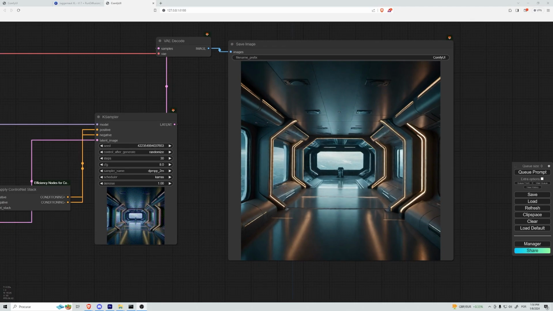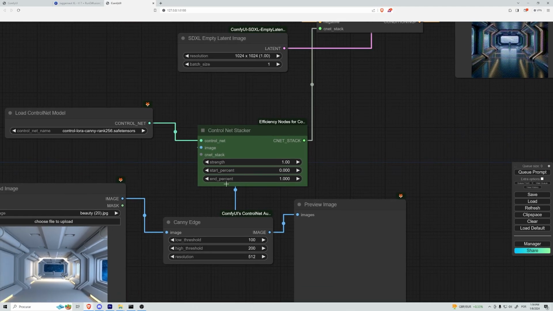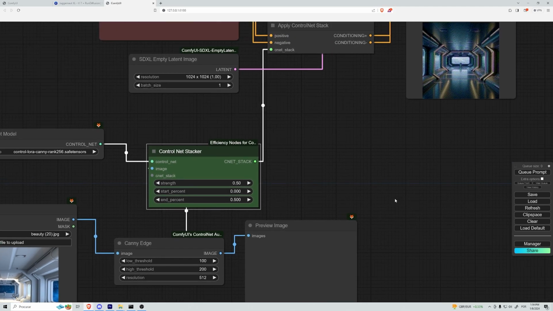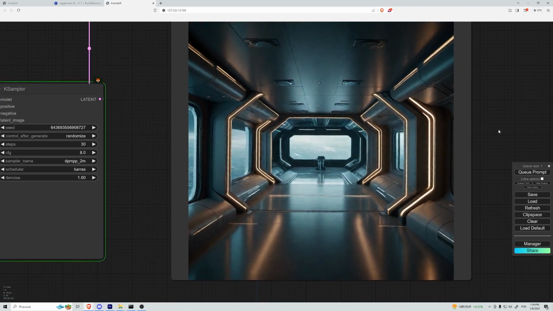One thing that is important about this process is that you can play around with Controlnet settings. Right now, the strength and the % are at value 1, but you can reduce this value and give more freedom to Stable Diffusion to imagine what the Canny lines would be. So let's say that we reduce this to 0.5 and same here, and as you will see, the result will be quite different.